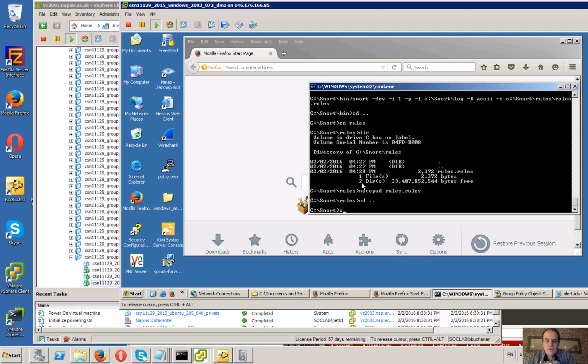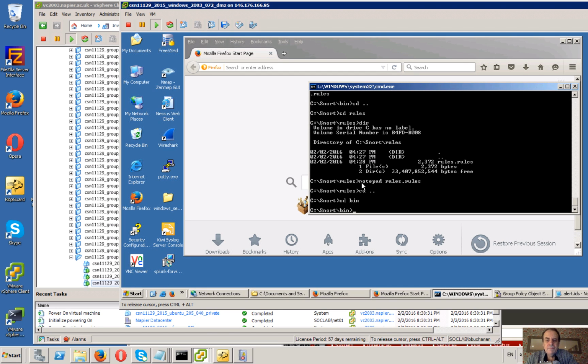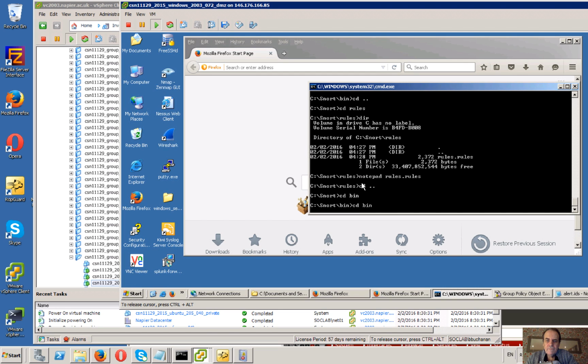I think Snort should be enabled anywhere, but you can go into the bin, and then we can run it. It's going to capture from the first interface, and then log to the Snort log folder.